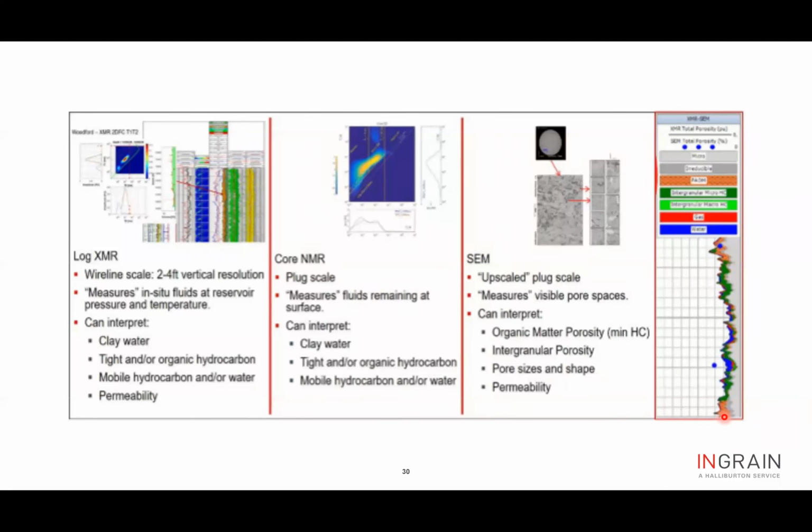This has pretty significant importance in understanding the decline curve analysis when you're looking into the production profile of a well. That's beyond the scope of this presentation, but I'm just mentioning here that this segmentation of the producible pore porosity gives a much deeper insight in understanding that application.